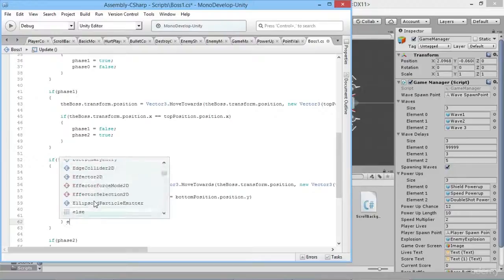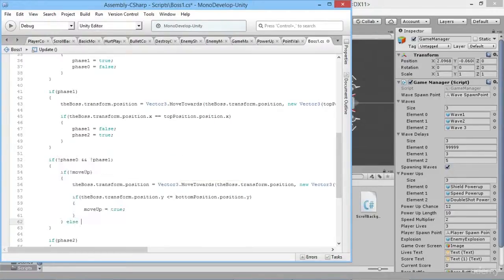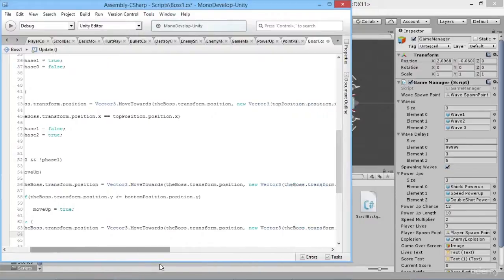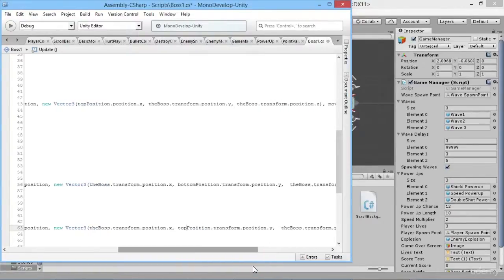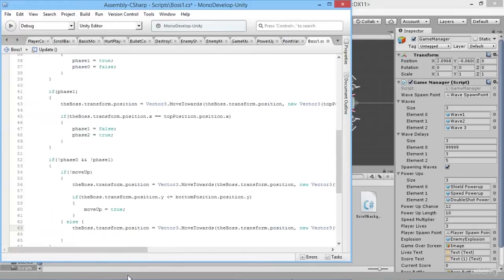So if move up is true, well then we must be dealing with the else statement that we have here, and in this case we're going to do the same exact movement we just had above, except instead of moving towards the bottom position dot Y, we're going to go through the top position dot Y. And then after that we can do a similar check again.